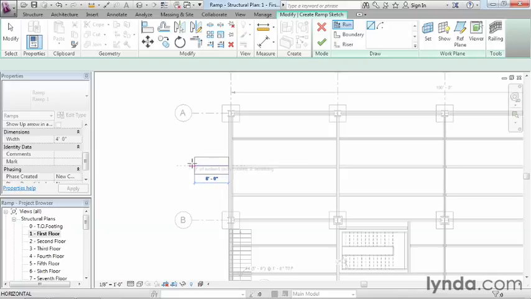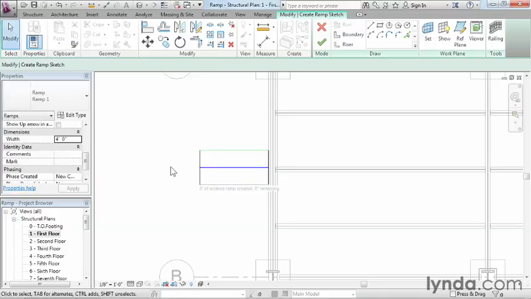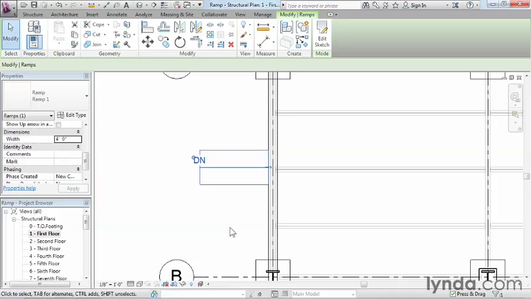Move over to your left-hand side and just go until the ramp basically stops drawing itself, and then click out here in space. Once you get to this point, that's pretty much the ramp. All we have to do is come up here to the big green check mark in order to theoretically be able to finish it off.